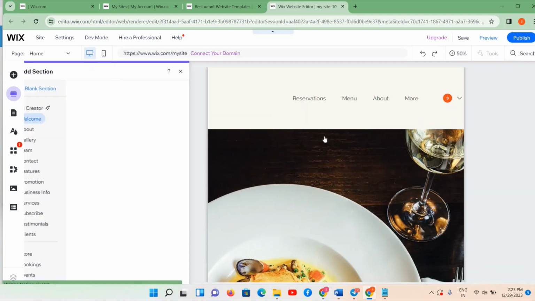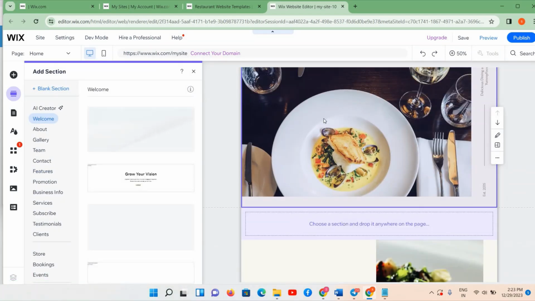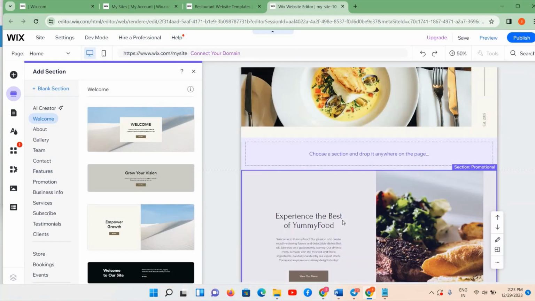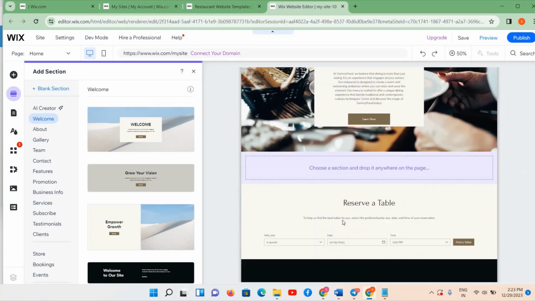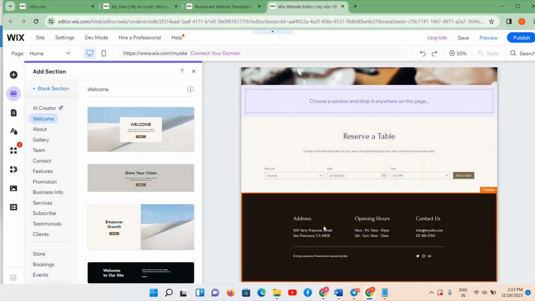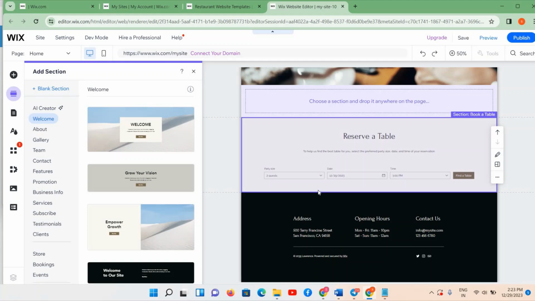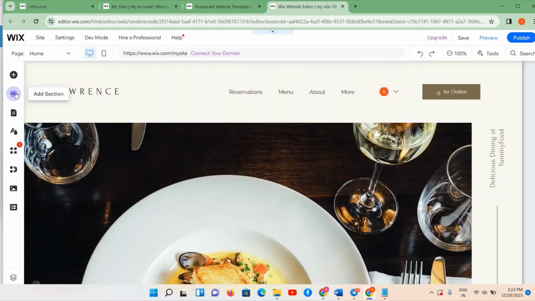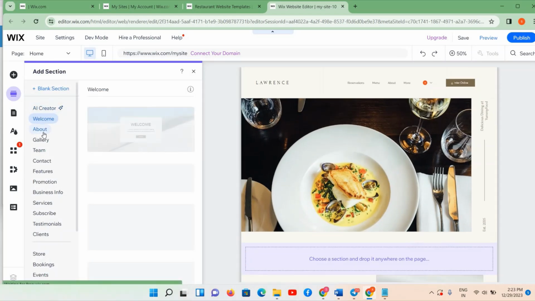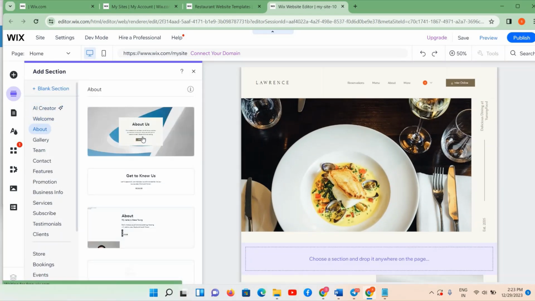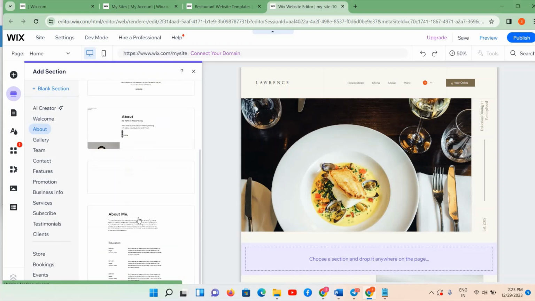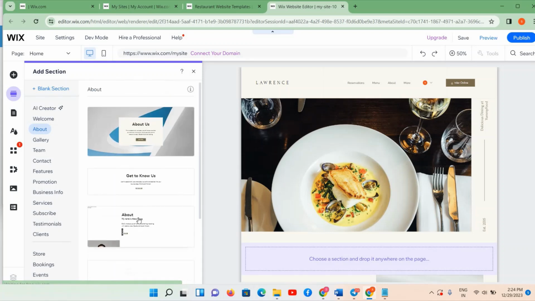Now the next part is to add a section. In this website, this is your header section. Then this is the about your company section. We have form, contact us, and footer section. If you want to add more sections, you can go with this section icon, and from here you can select. If you want to add about your team, this theme is providing some pre-built options for adding your about us.